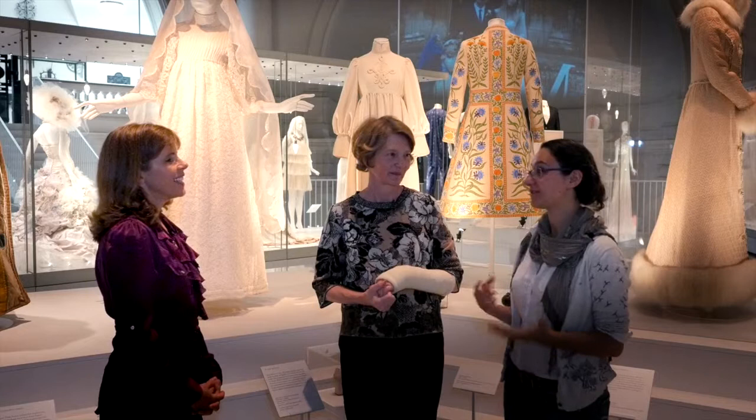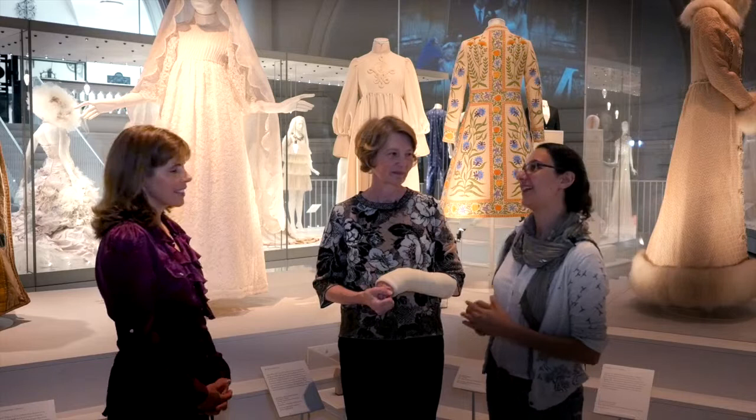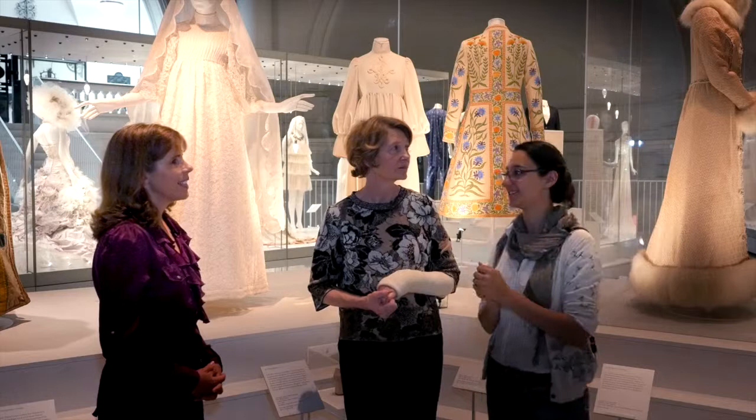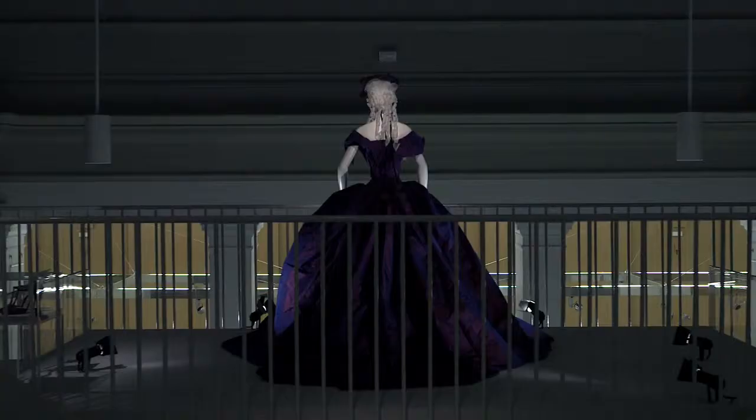The footfall in this gallery has been quite phenomenally high, and one thing that lots of visitors generate is lots of dust. So my colleague Francis and I have a monthly cleaning regime — we come in with low-powered vacuum cleaners and really soft brushes and go over all of these dresses that you can see on open display. Particularly Dita Von Teese over there, who catches quite a lot of dust. We make sure that dust is not going to be detrimental to the garments at all.